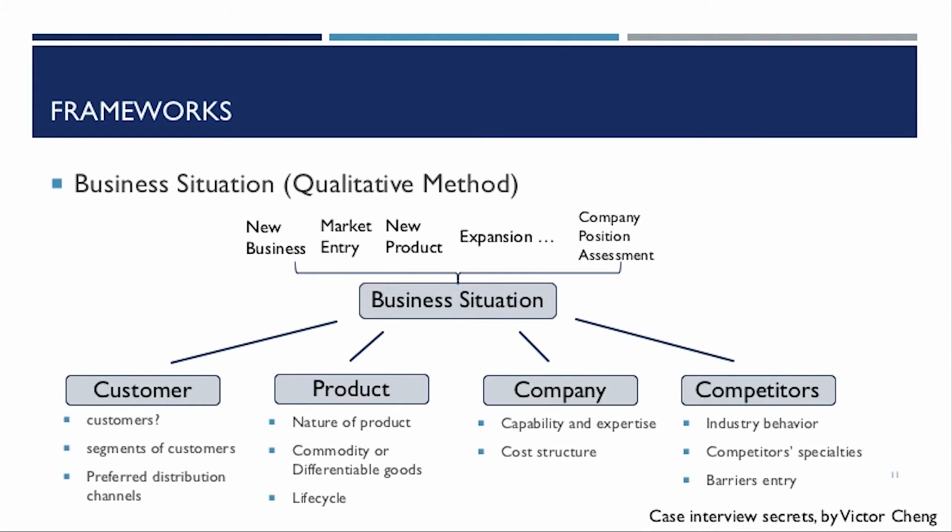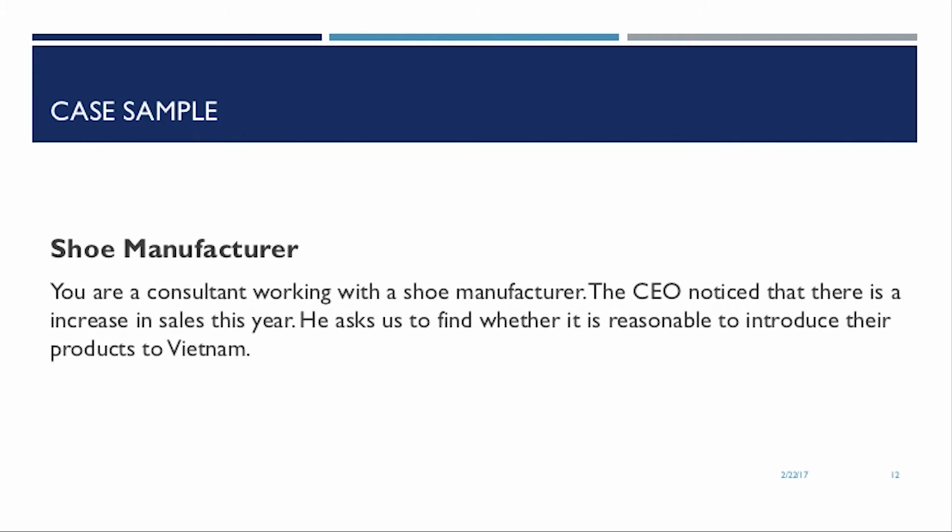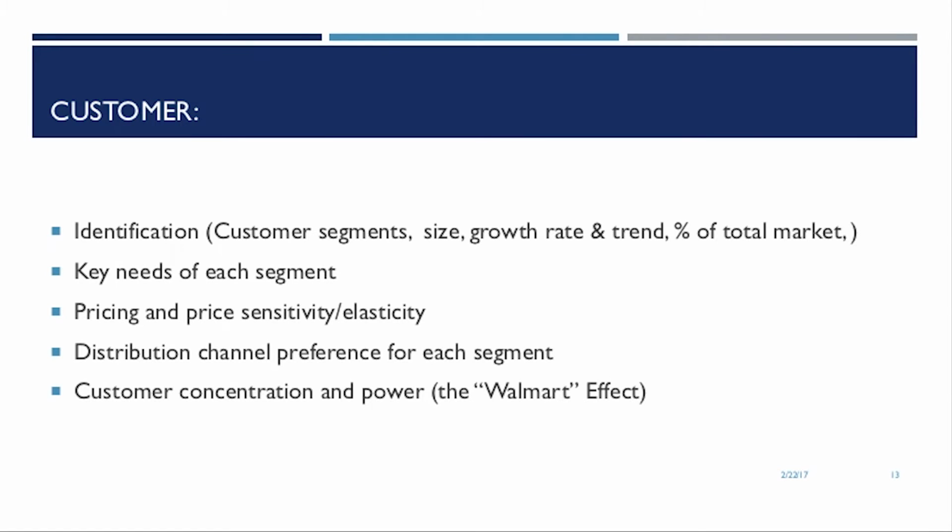So now we can have a closer look at this framework in the shoe manufacturer case. What we have done in the previous lecture is more about profit, in the profitability framework. Now we have it about increasing the sales and whether to introduce new products into the market. Well, we are giving you lectures about the business situation framework, so we just have a little modification today about this case. So let's have it in our real case.